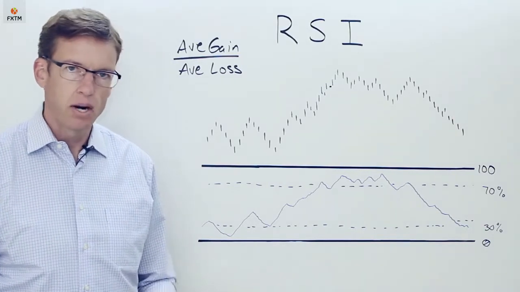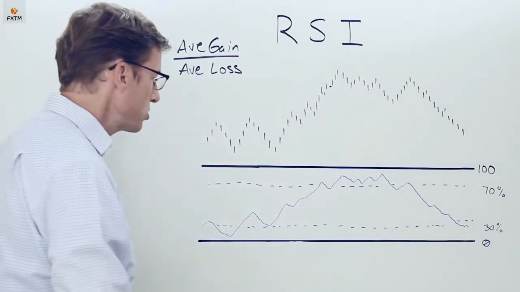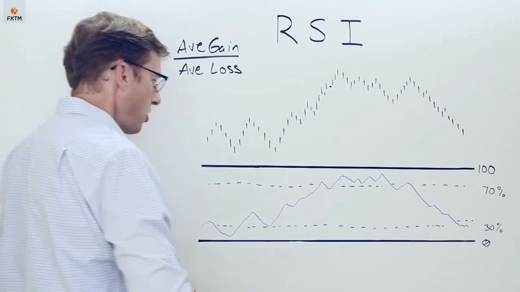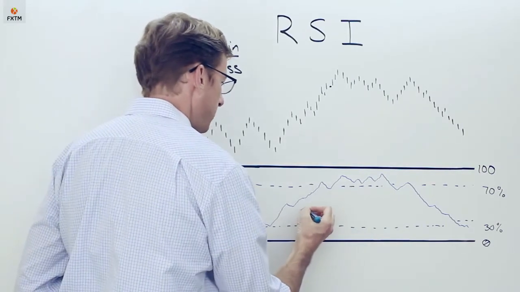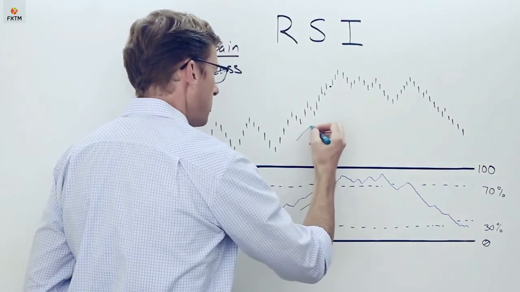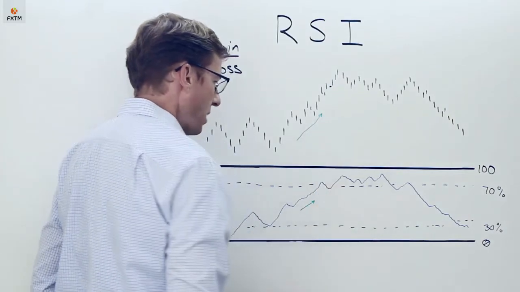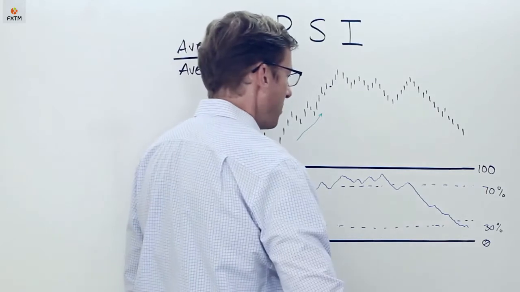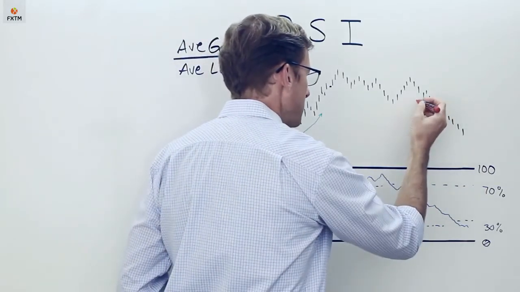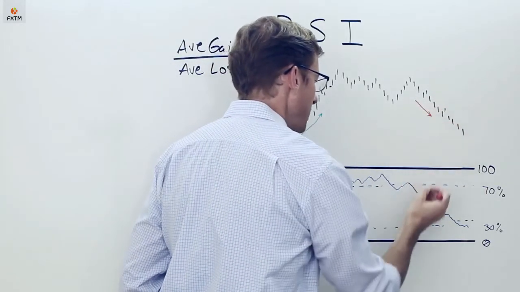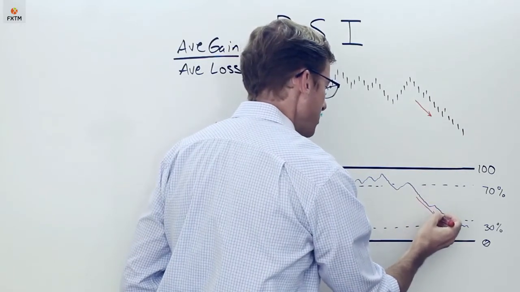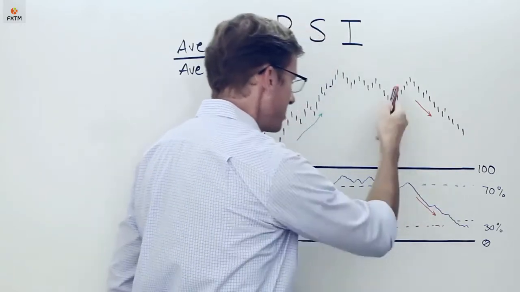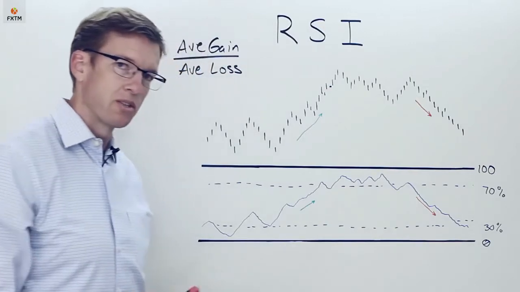Obviously, if the price is rising, then we would assume that the oscillator should also be rising, because those average gains are going to be larger overall in that look-back period. And we would also assume that if the price is falling, meaning that those average losses are starting to outpace those average gains, then the price and the oscillator should both be declining, which, as you can see here, is generally what we're going to observe.